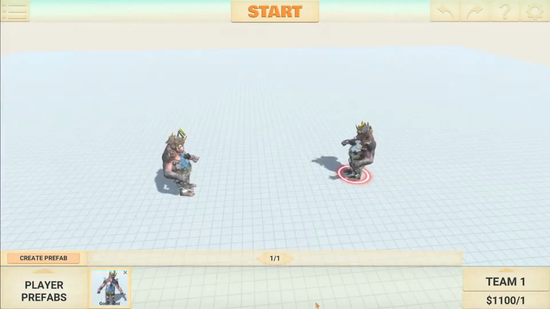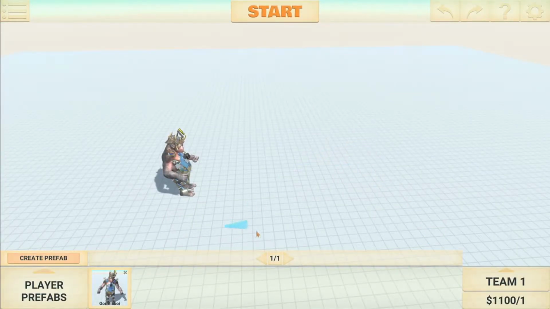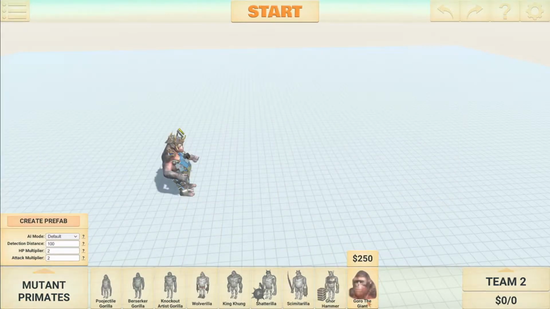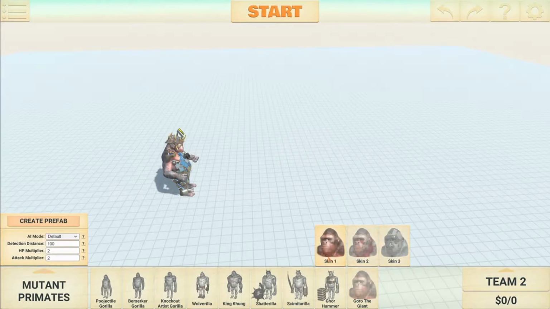I'm pretty sure it's going to be no contest against a normal Goro. So if we go to Team 2 and go to Mutant Primates and put a Goro the Giant... What? No. Goro. I don't care which skin. Just no normal skin.